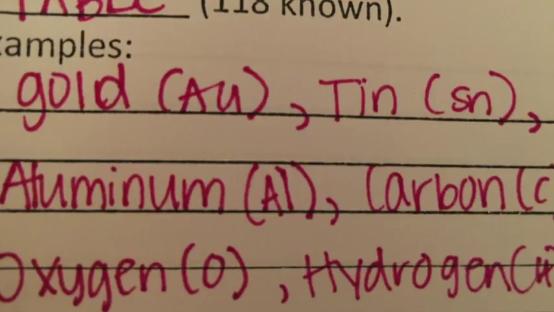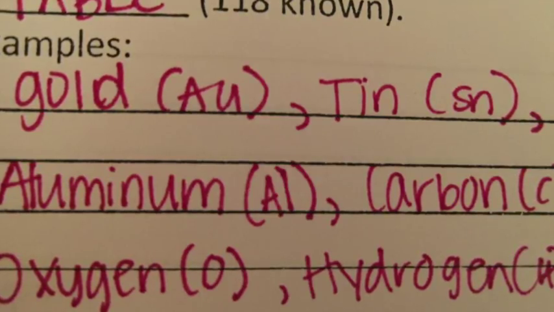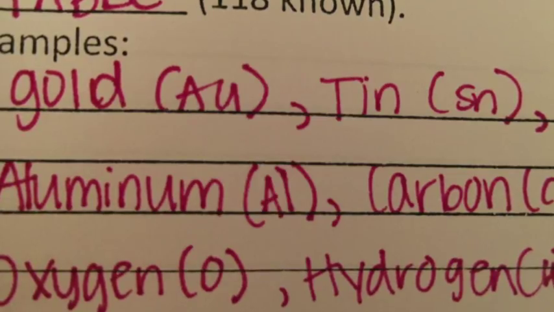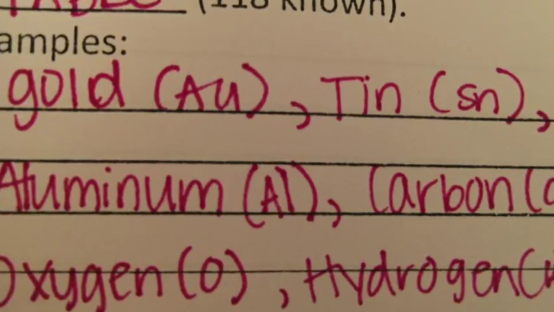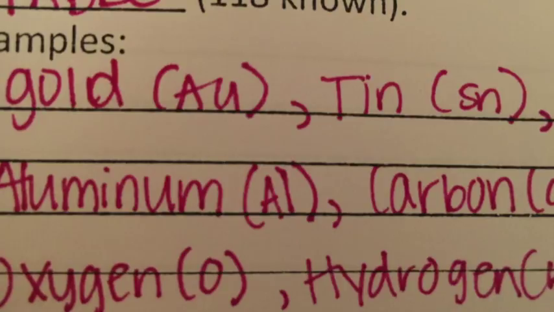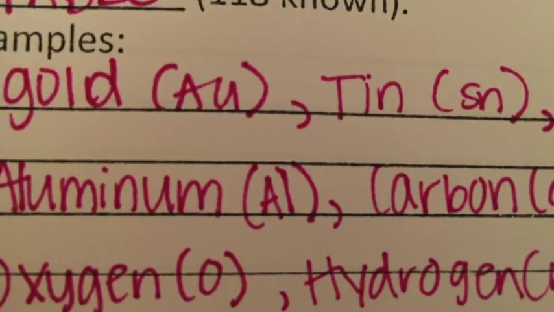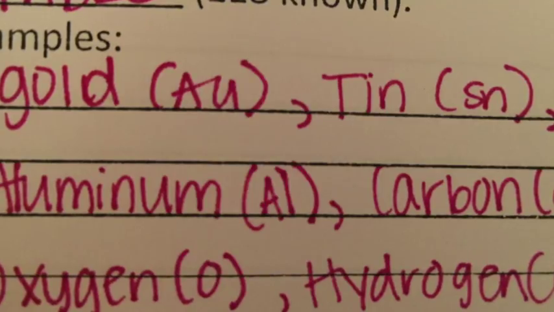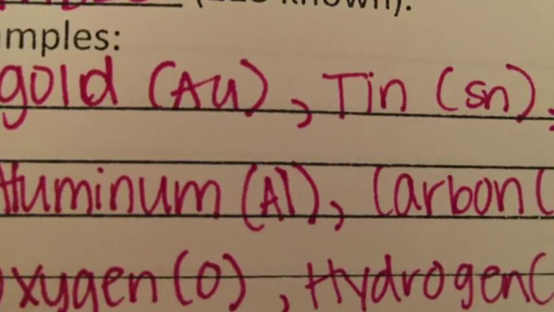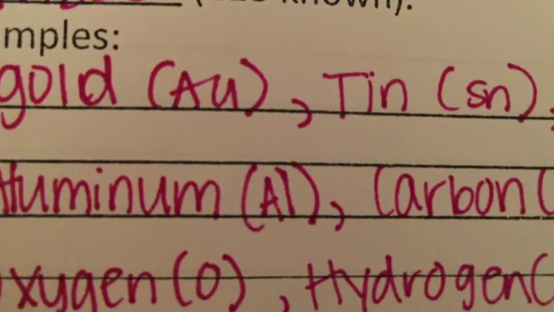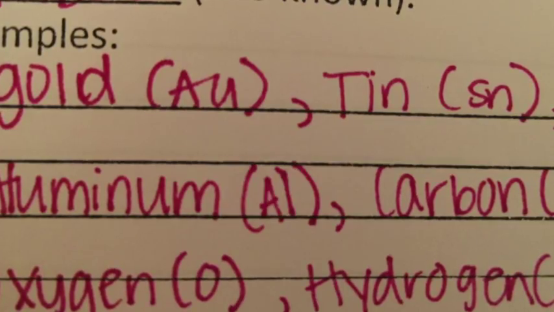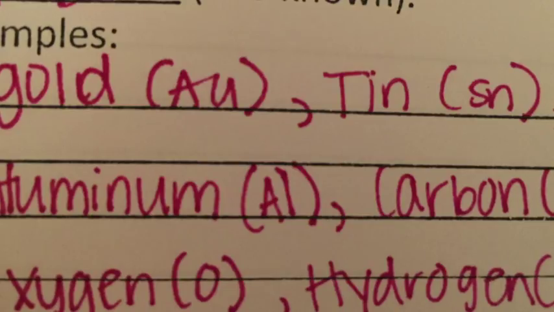When identifying an element, you are looking for a single capital letter. Every element on the periodic table has one capital letter, and then some of them, that's all they have, but some of them have a second lowercase letter. For instance, gold has a capital A, then a lowercase u. So anytime you're trying to distinguish if it is just one element or if it's more than one element, you are looking for a singular capital letter.